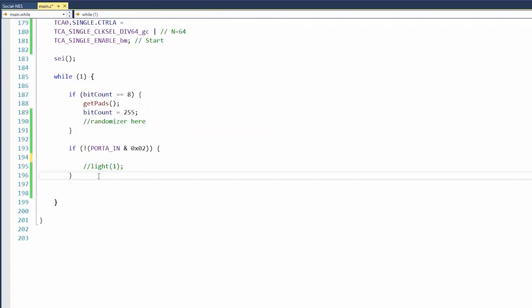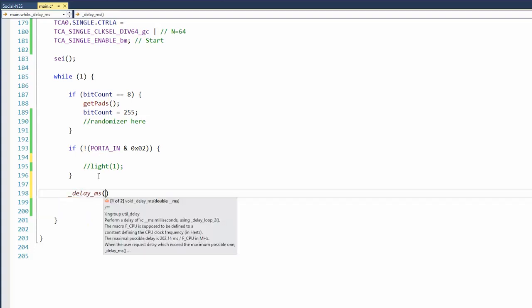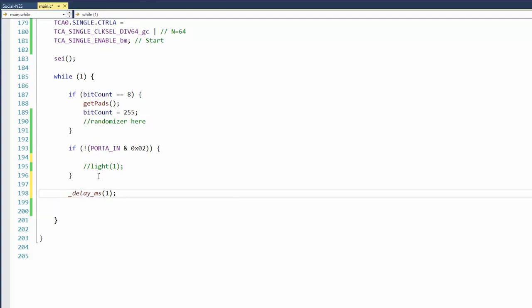Okay, this is the main loop. Right now it runs as fast as possible. Let's make the loop run at, well, it's not going to be exactly, but basically 1,000 hertz. It's not interrupt driven. I guess it could be.